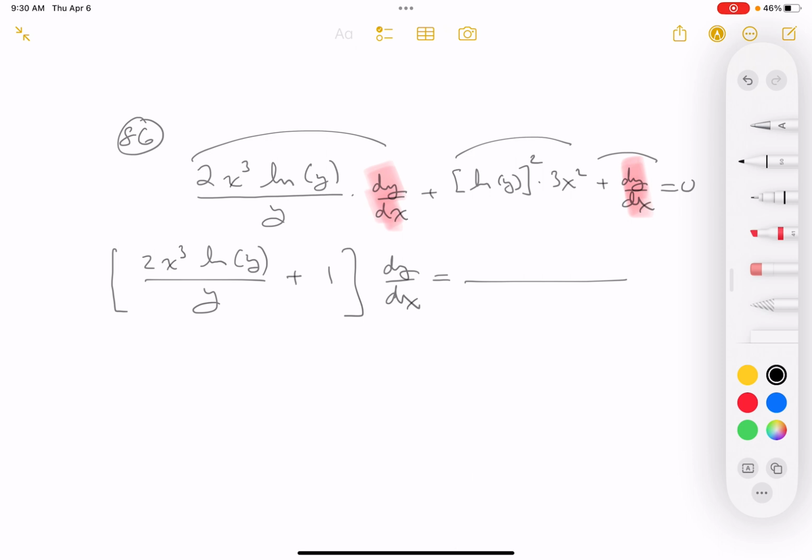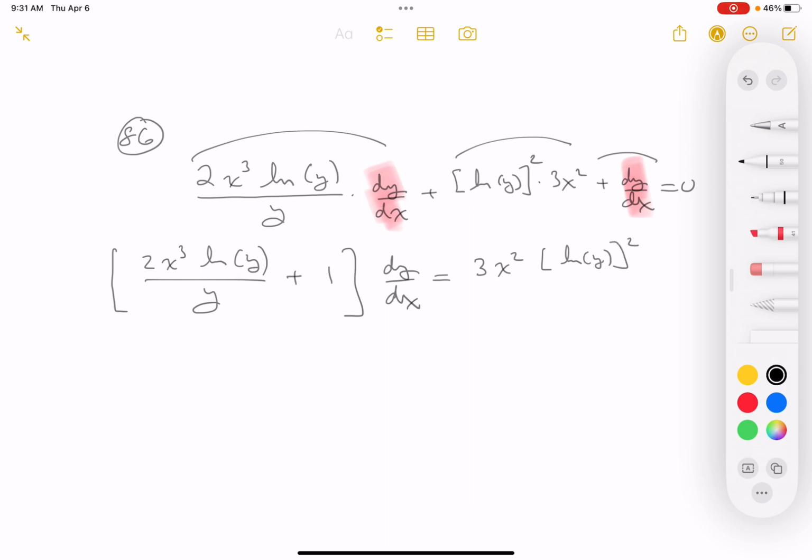So what does that give you? I made a mistake by putting that down. Look, I'm actually thinking forward when I did that. So I'm going to say, 3x squared, and then I'm going to say the natural log of y, that whole thing squared. All right?